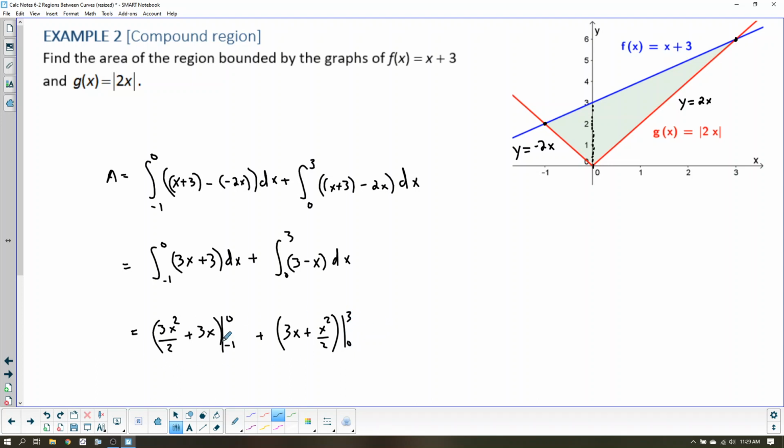All right, I'm going to spare us the time of plugging all of this in, but one thing to notice: here you have to be careful because we're used to plugging in the 0 last, but on this one, you always plug the upper limit in first. So 0 actually gets plugged in first, and then you subtract plugging in this number. So you have to be very careful with your signs on that. If you put everything in and simplify, this should come out to 6.